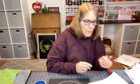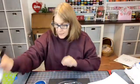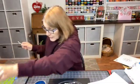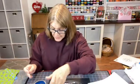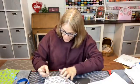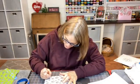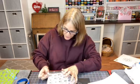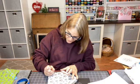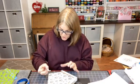Let me see. So I'm gonna take Q-tips, and these are actually the ones you use for makeup. And I'm just going to turn here. I'm going to spritz just a little bit. Now, what I did with these, because they are white, I did go ahead and clear coat them, because that way I don't have to worry so much. Look at that. See how well that comes off? You just have to make sure you get really careful the closer you get to your dog paw.